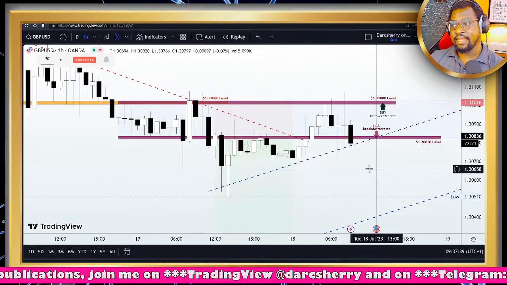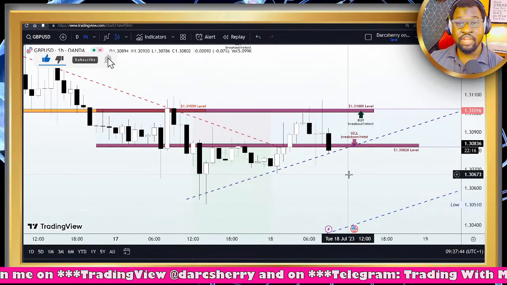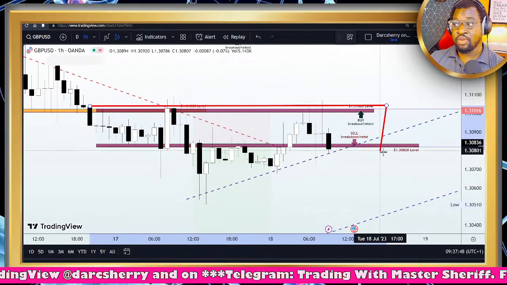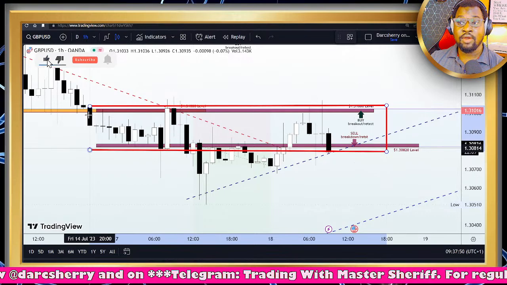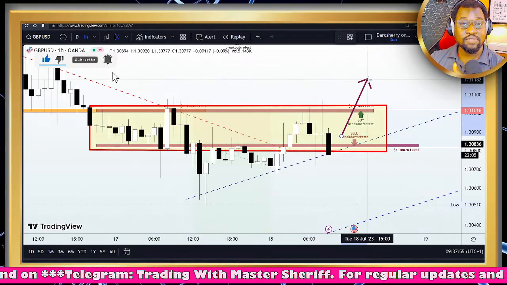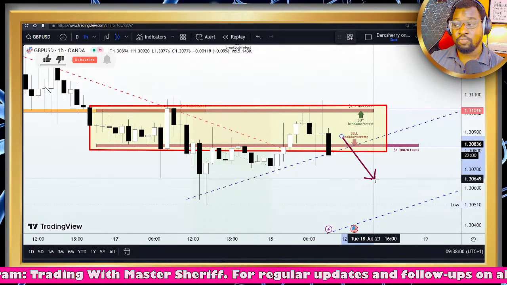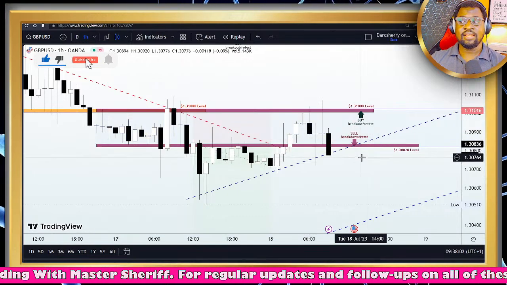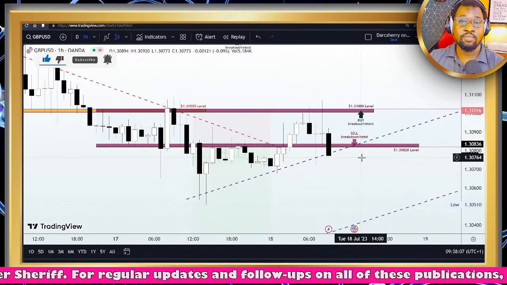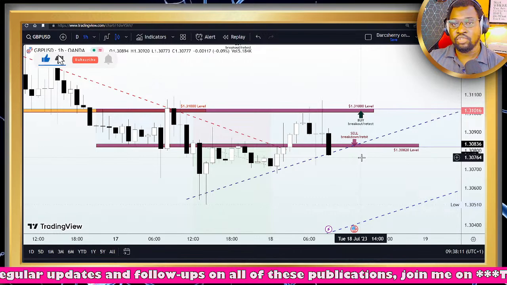So like I said this morning, the market is consolidating within a range, and you know how we do it in this community. As soon as price falls within a range like this, we want to remain patient, waiting for either a breakout of the resistance line to give us an opportunity to buy, or the breakdown of the support line to give us an opportunity to sell. But now in this peculiar situation we are finding ourselves, like I said in my commentary this morning, we will need confirmations before we join heavy position here.